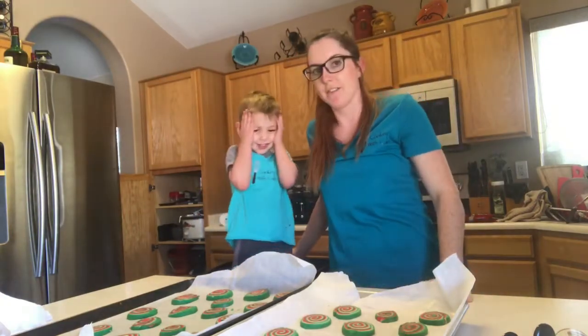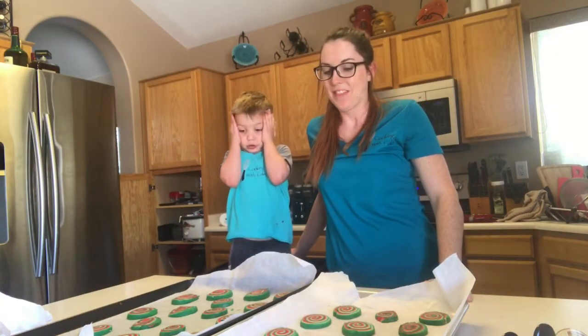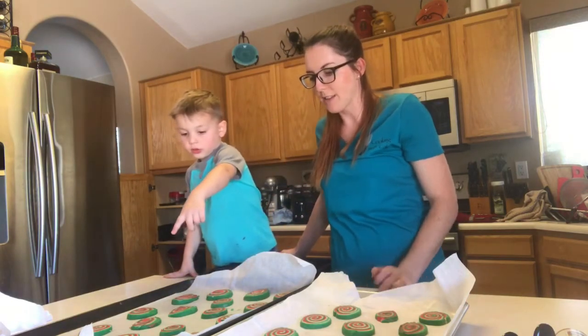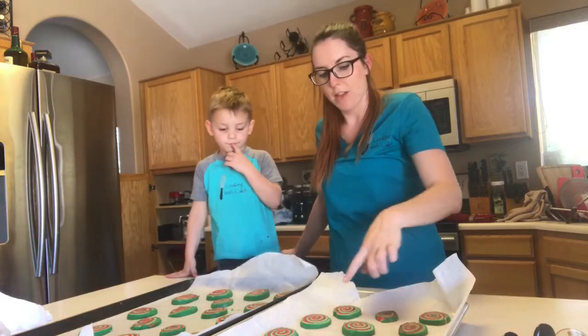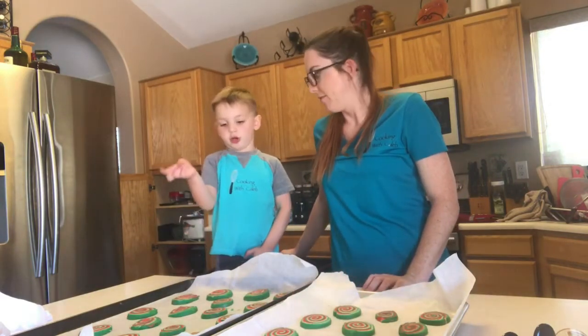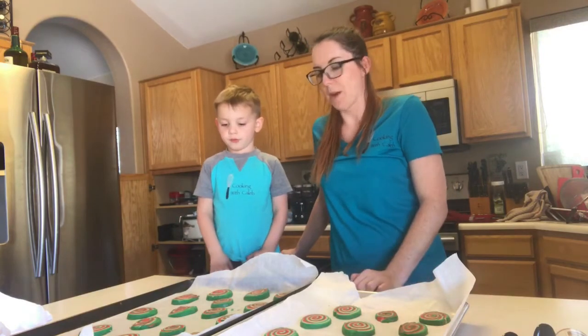Don't touch it. How did our cookies turn out? Bad. What do you mean bad? Yeah, some of them are a little smeared, but others look really good. Look at these. What do you think? So when these cool off a little bit, are we going to try them?